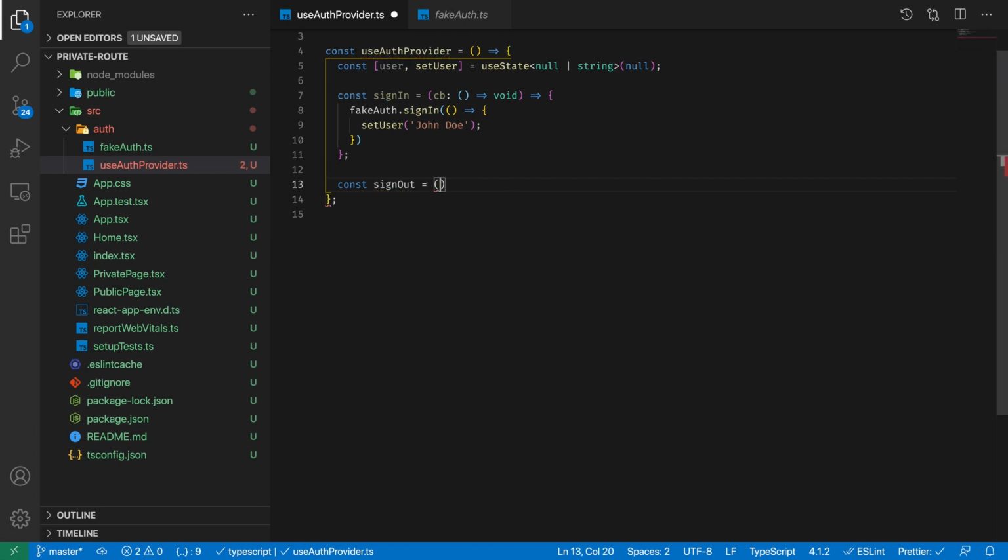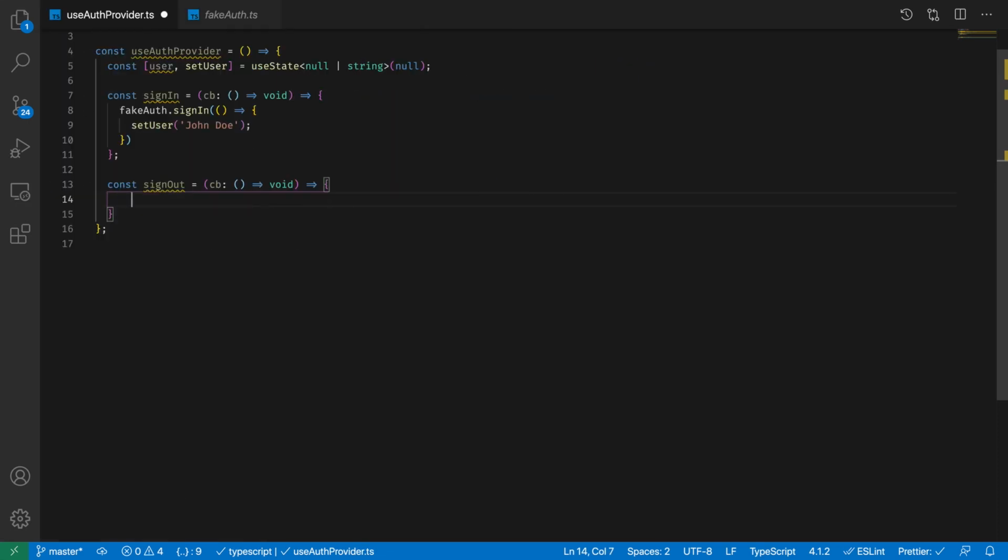It's going to take a callback that returns nothing, with a fakeAuth.signOut, and the callback sets user to null.